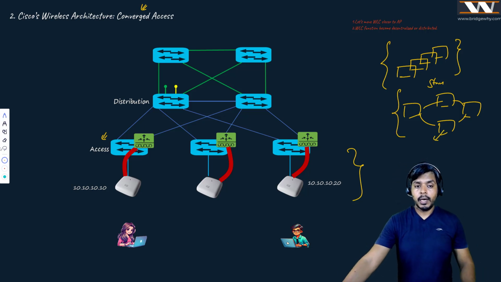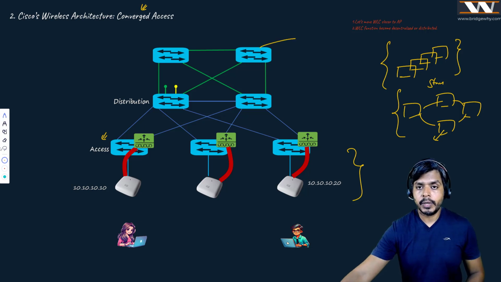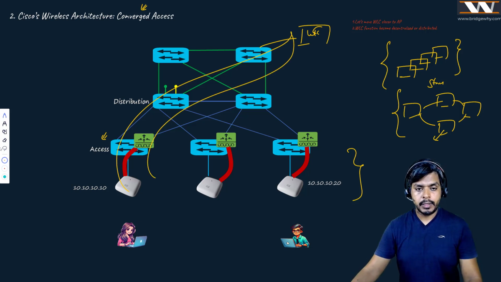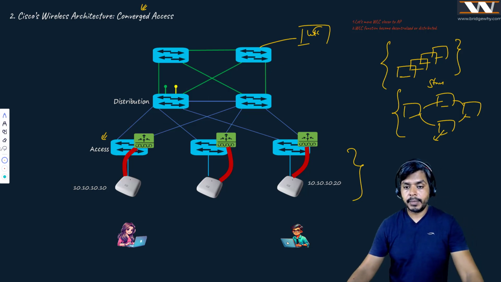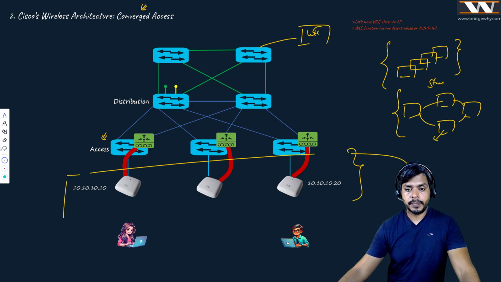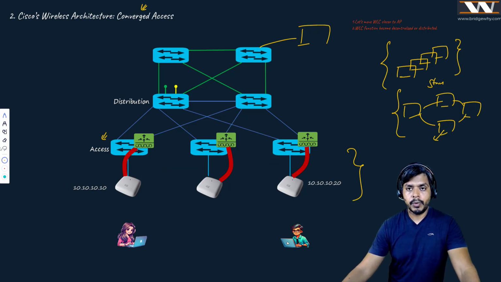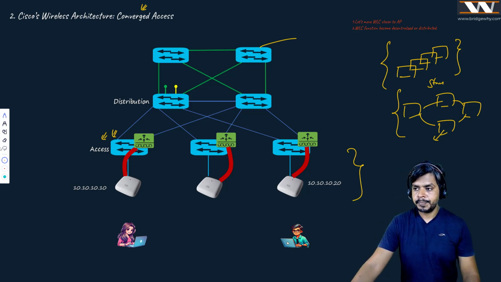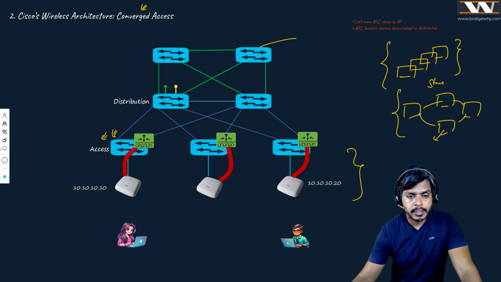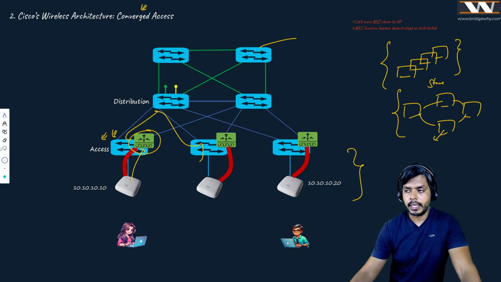So Cisco is saying, instead of putting one WLC here and sending all the traffic from here to here and coming back, if the traffic flow requirement is between them a lot, right? Servers are also here, right? Then why don't you put your WLC functionality right into these access switches or stacks of switches? Interesting, right? If that is the case, I have a small data tunnel from here to here, and the WLC is right here. It can send my traffic anywhere, right?